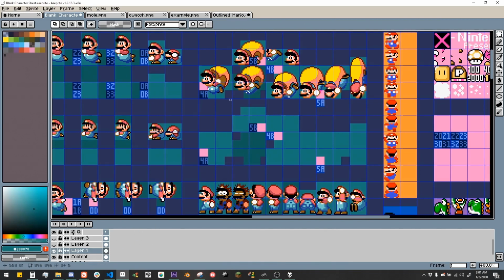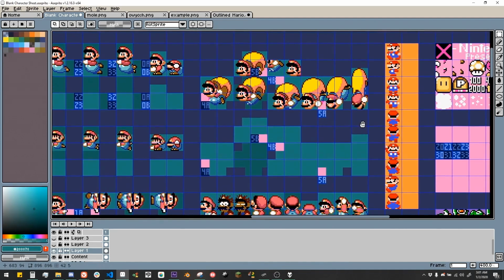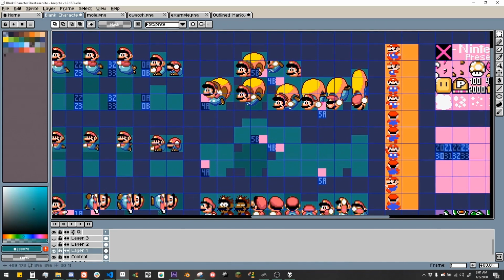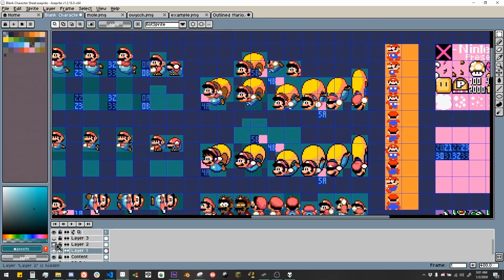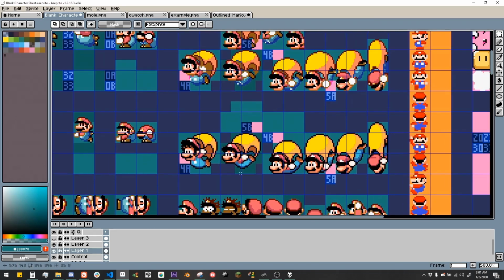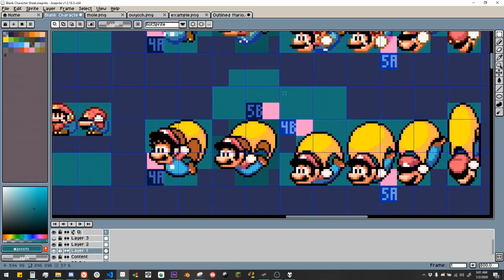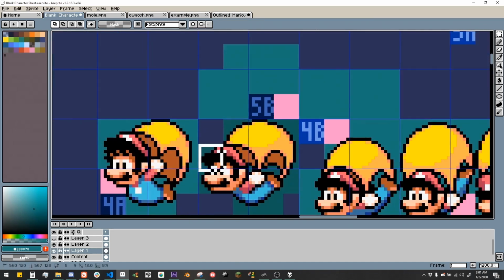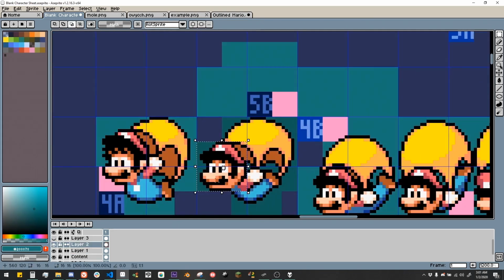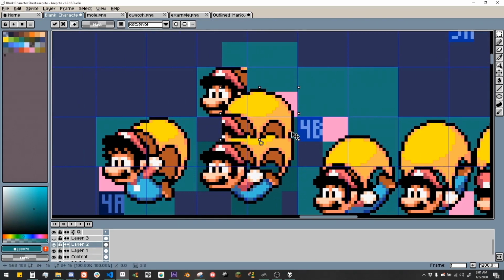People generally skip out on making these because they look complicated, but if you really need to make them, they're not that bad. What we're gonna do is fill in the bottom part, leaving the tiles above alone, as shown here. Now this part above is actually just a combination of this dark green part below. We're going to copy these pieces from the dark green part up into the top.